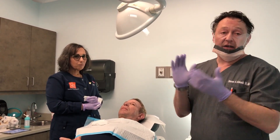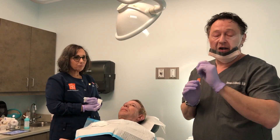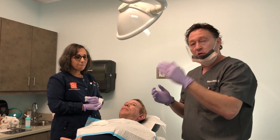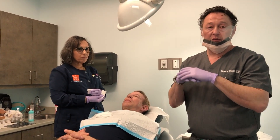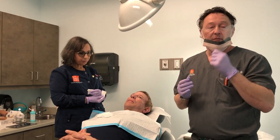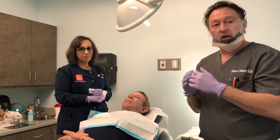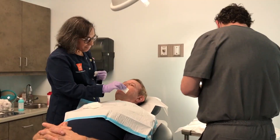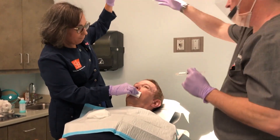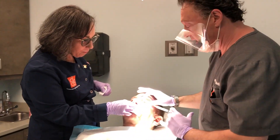If it's clear, he's done — that's great. If there's tumor anywhere around the edge, we'll bring him back in the room, take more tissue, which will be studied in the same way. And when we know the tumor is out, we will repair the area with a little minor plastic surgery. So we're going to get started. First part, of course, is to numb the area with a little lidocaine.